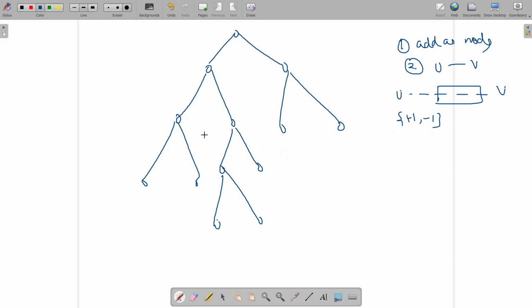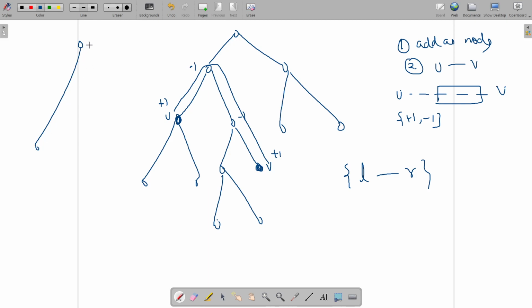Okay, so the first key idea here is that suppose this is your u, and this is your v or any other node, and this is the simple path between them. Since these values are +1, -1, whatever, if you look at all the possible segments and find their sum, then those sums will form a continuous range from some L to R, like we discussed in the previous problem. In the previous problem, the paths were from root to some node, but even if that's not the case, it doesn't change the fact that all the subsegment sums will belong to some continuous range.